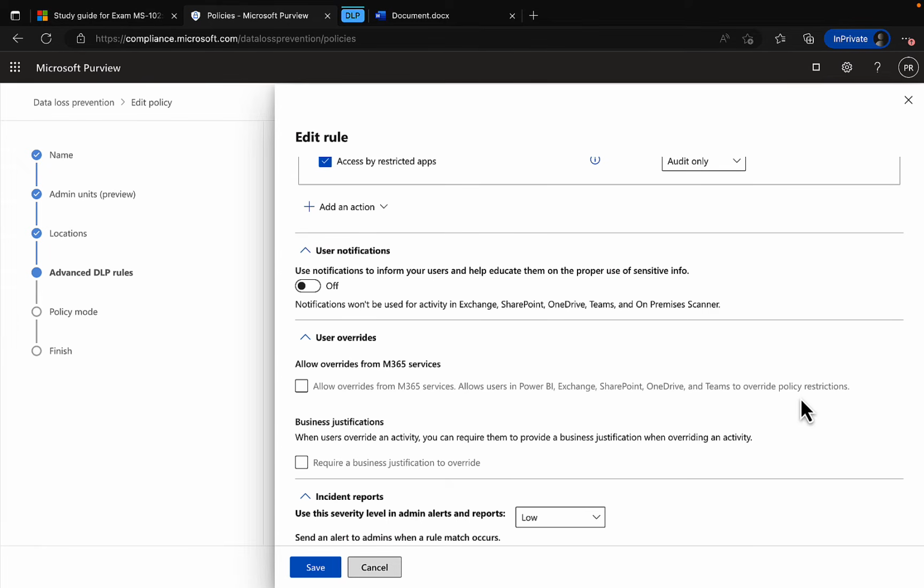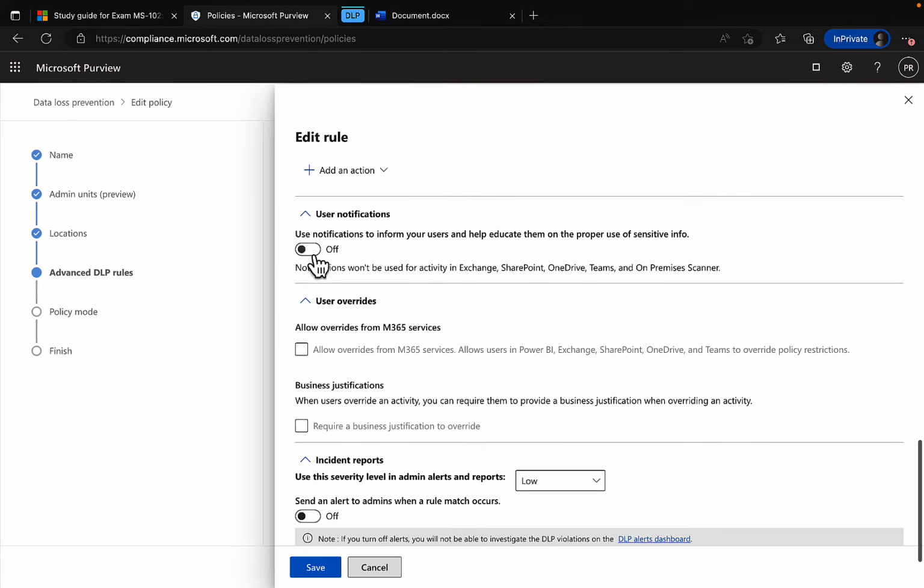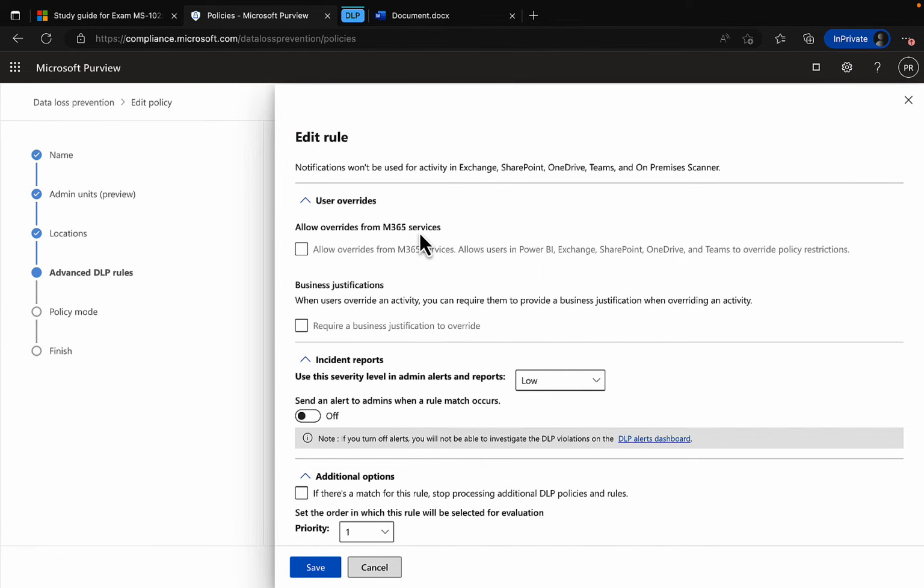Now, earlier on, we'll see that we did not have user notifications set up. That was clear in the description for this rule. So this is where you control that. User overrides as well. Now, what we mean by overrides is when a rule is applied as part of a DLP policy match, you can choose whether you want the user to have the ability to override that policy. If you want to give them that feature, that capability, if you trust the users basically to have the awareness and the confidence in them that they can make that decision. So that's a very important thing to consider in terms of setting up your DLP policies and rules.